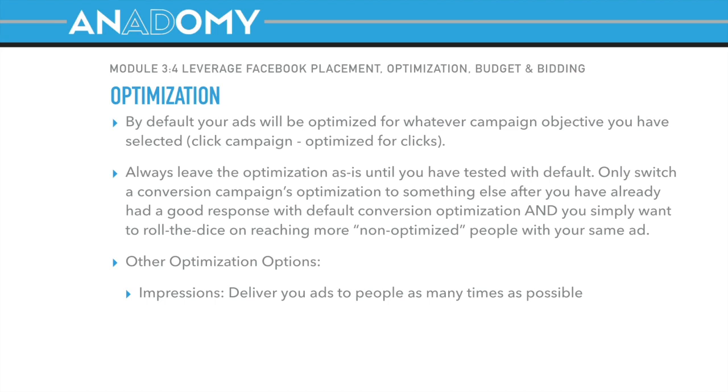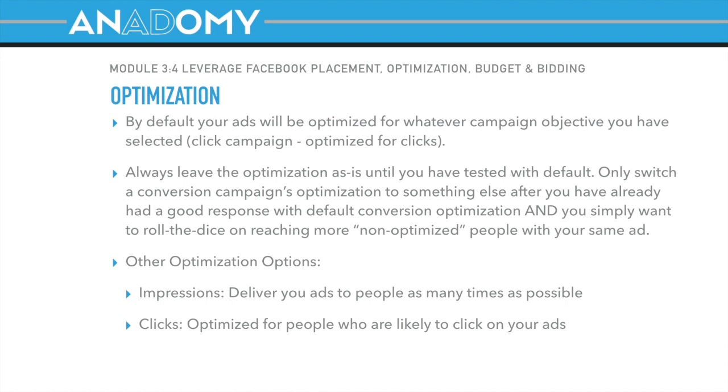Whenever an ad appears in either a mobile or a desktop newsfeed, there's a little arrow icon in the top right-hand corner of that post. Somebody can click on this ad and say, stop showing me this post, and they can tell you specifically why. If that starts to happen, you'll have negative feedback, and that's going to impact the quality score of your advertisements. So make sure to pay careful attention to the quality score that Facebook is giving your ad if you choose to go with another optimization type like impressions.